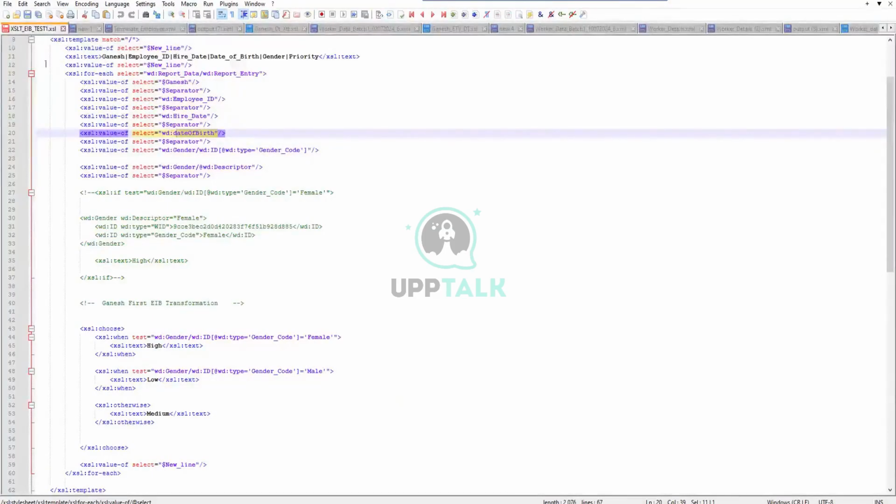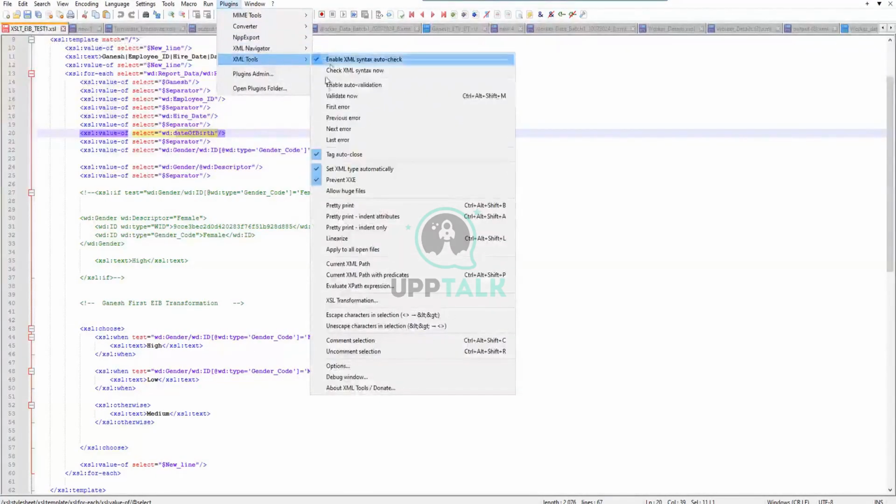Now, if you want to test, you open one tab, whether it's XML or XSLT. For example, right now I have opened XSLT. You go to Plugins, then XML Tools. In XML Tools, you will see XSL Transformation. You click on this.